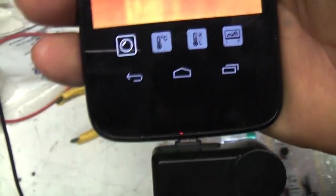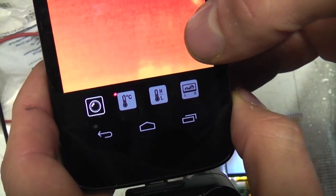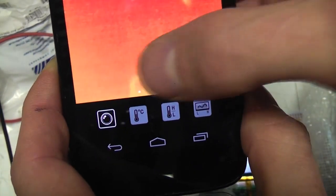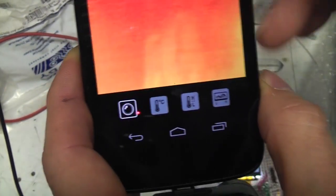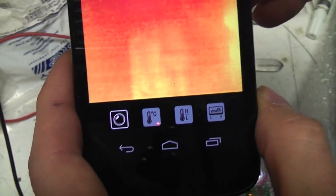Well, I've had this on for a few minutes and it's still clicking away every second or two, so it does seem to be doing quite frequent calibration. Despite the calibration, there does seem to be a certain amount of fairly fixed noise. I think one of the things they've done, they claim this sensor uses the smallest pixels in the industry, and obviously that's important to get the cost down, to get the die size down.